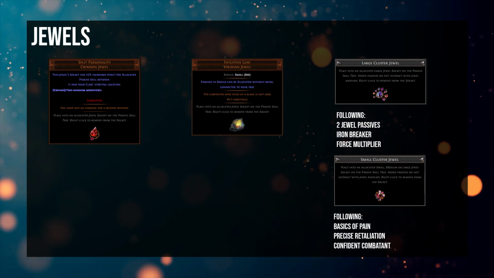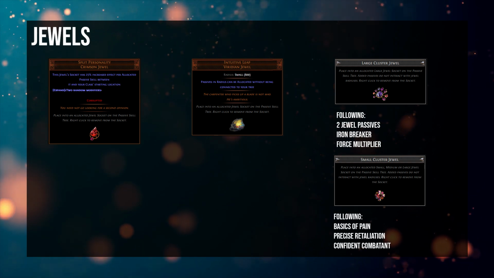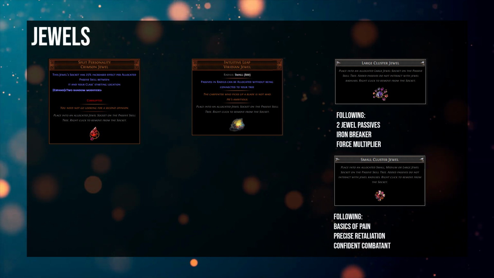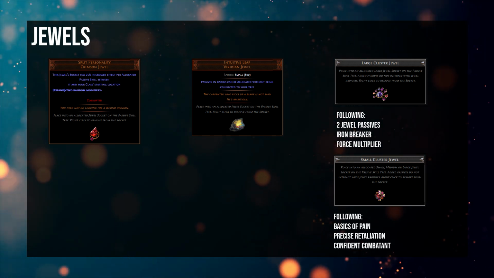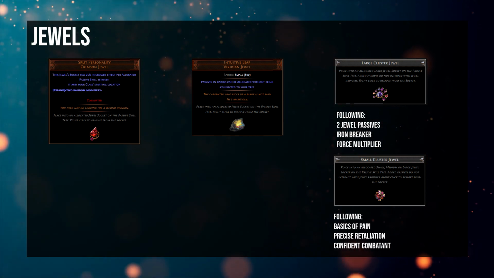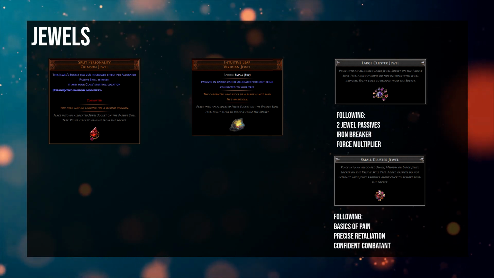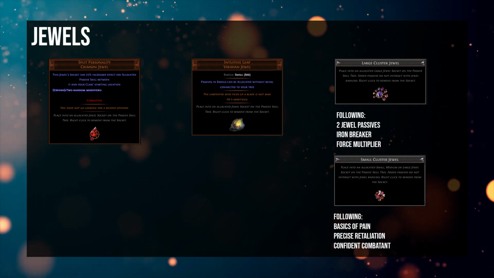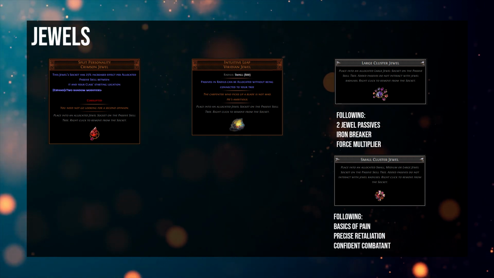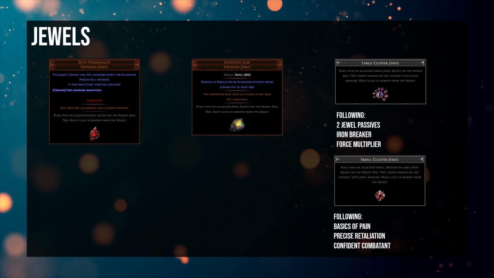Now, the other things that you'll need to get this working is another small cluster jewel, which if you can get, you'll need 2 of these, and whatever roll combination you want to get is up to you. But you'll need Basics of Pain, Precise Retaliation, and Confident Combatant. Now, Confident Combatant is significant because it gives you 1% increased damage based on whatever attack block chance you have. Now we're going to have 79% block chance, which means that's going to give you a 79% increase to damage, and that essentially is really awesome.